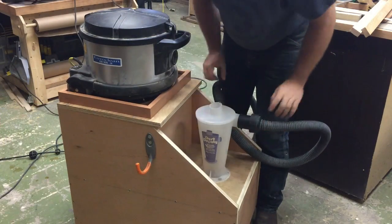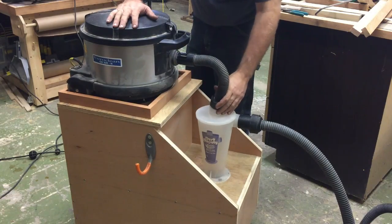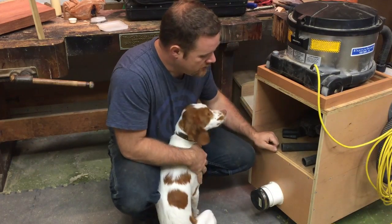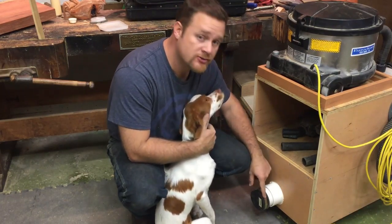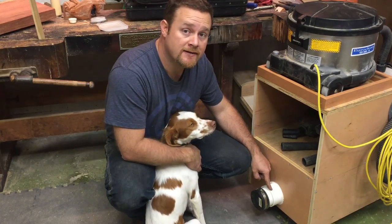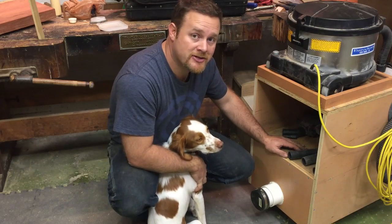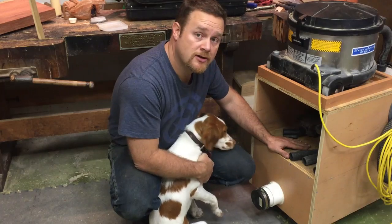Now that's pretty much all finished — it's just time to put the vac in and connect all the hoses. Some of you are wondering why I put this piece of PVC at the bottom of the cart. The purpose is so once this is full I can take this rubber cap off, and the outside of a three-inch coupling is the correct diameter for the inside of a four-inch dust collection hose. I'll be able to suck out all the dust from my cart and send it to my big cyclone outside. I always hated emptying the bucket when the Dust Deputy was just on a regular bucket.